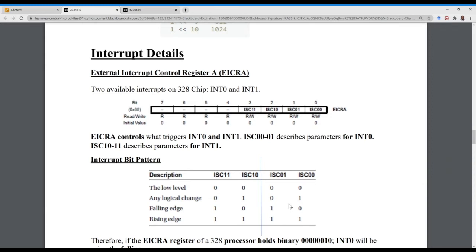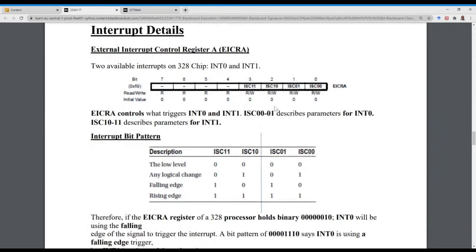It's one way of making the code yourself, and when I ask for an explanation, you will pull this information out to explain to me why you did what you did. So if we are using pin 2 as the interrupt pin, and the value in this register, that's ISC01, ISC00, is 01, then it will respond to any change. If it is 11, it will respond to the rising edge. The same goes for the other interrupt pin as well.